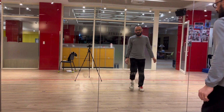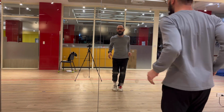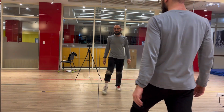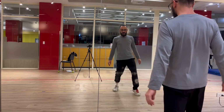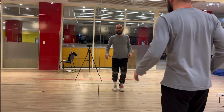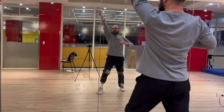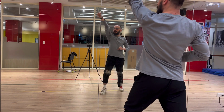1, 2, 3, and 4, 5, 6, 7, 8. 1, 2, 3, 4, 5, 6, 7, 8. And now hands, 5, 6, 7, 8. Just right hand to the right, left hand to the left corner.